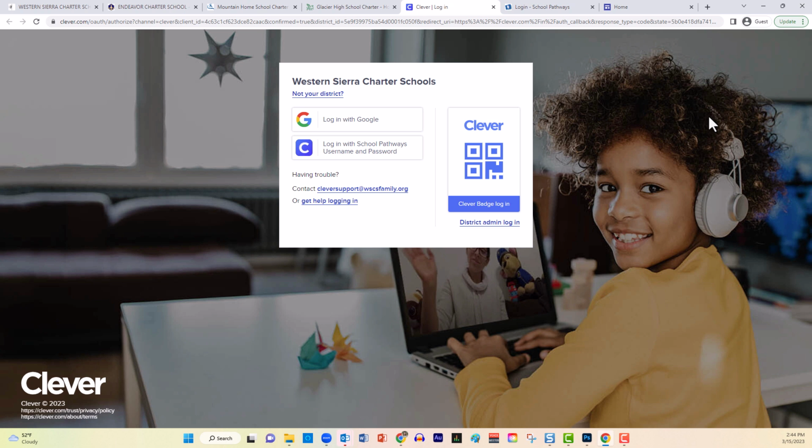In order to log in, your child will use his or her Google credentials, their email and their password. Once they've authenticated, then they will find all of the resources that are specific to them for that school and their age range. For example, if you have a 2nd grader and a 9th grader, their resources might be different because we're serving an elementary school child in conjunction with someone who is in high school. So those might be different resources.